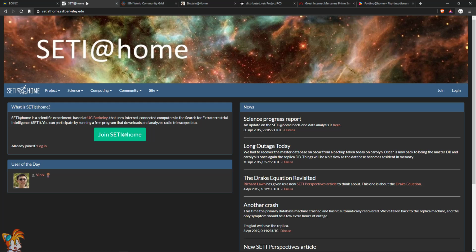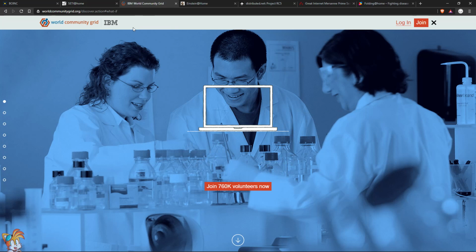Now, I'm going to show you a few projects. This is the SETI at Home project. SETI at Home is a project that looks for alien life by analyzing data that has been recorded from different telescopes, especially the Arecibo large telescope. This one is the IBM World Community Grid, and it's primarily focused on disease research, especially cancer, AIDS, Zika virus.